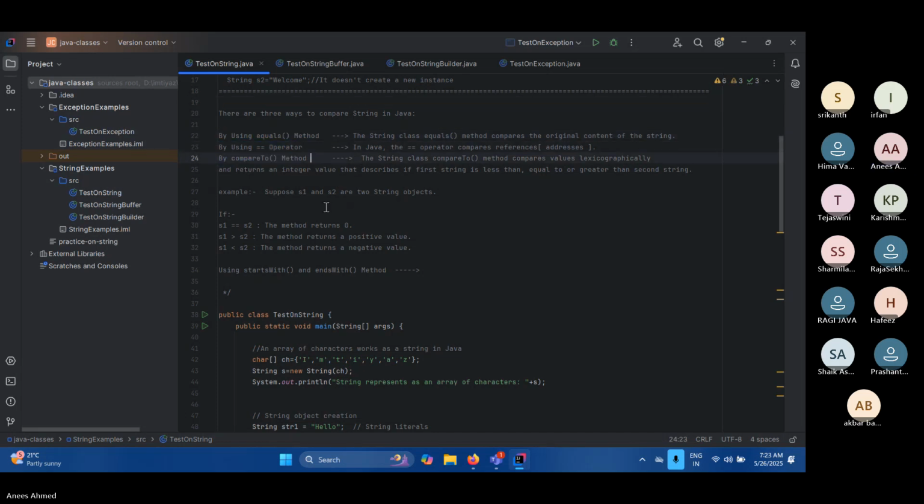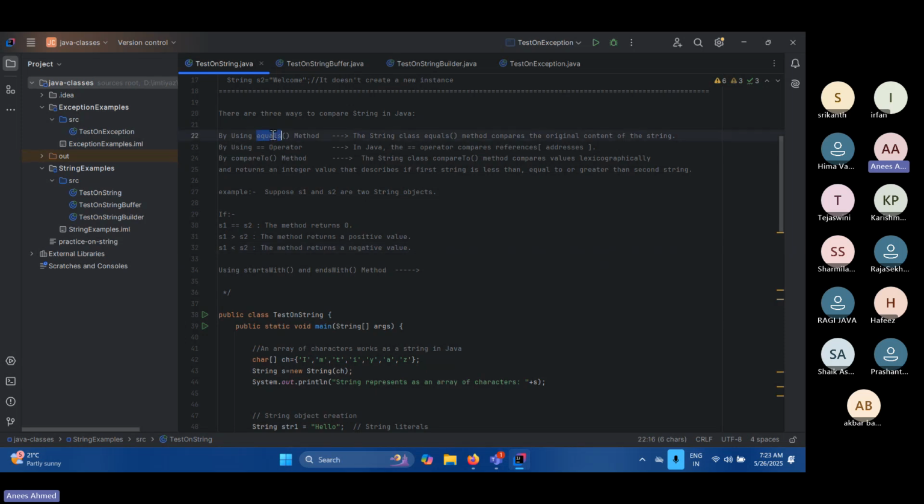Suppose I have one string S equal to Ramesh, and S2 equal to Chandra. I want to compare the length of both Ramesh and Chandra. What is the length difference? So these are very common ways to compare your strings.